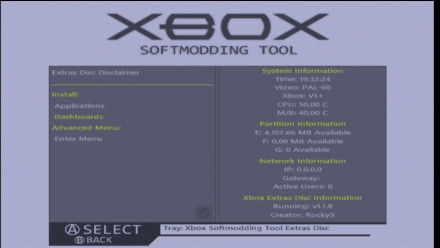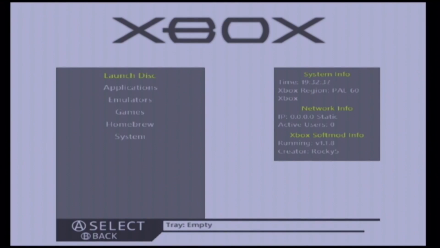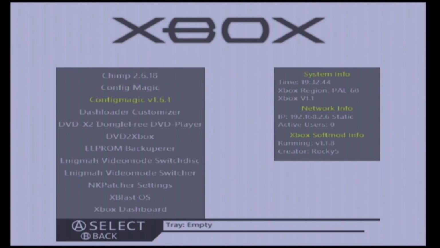Alright, so now we can soft reset our Xbox. And it should have a whole bunch of our new apps when we load back in. So launch disk. So it mounted a disk to our thing. So we don't need old config magic, which is fine.